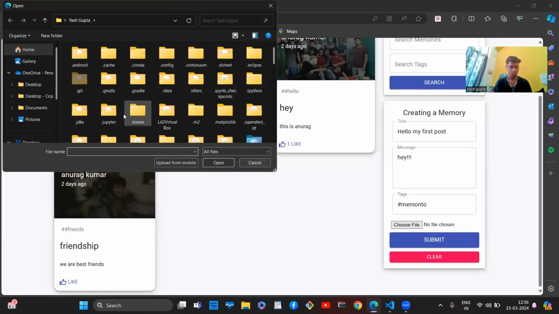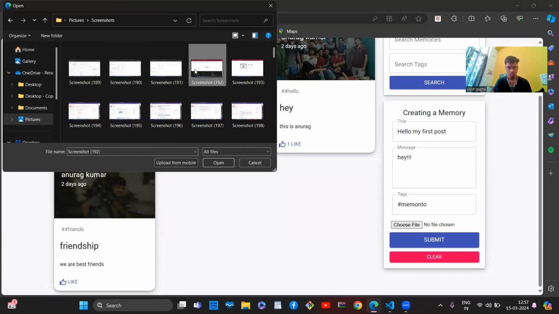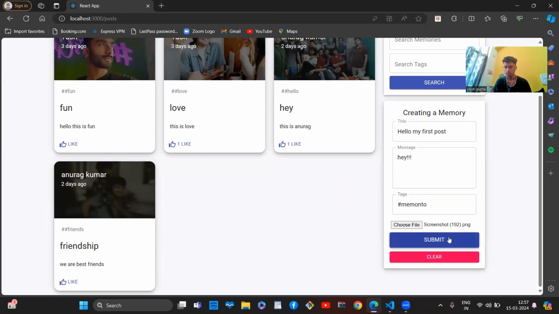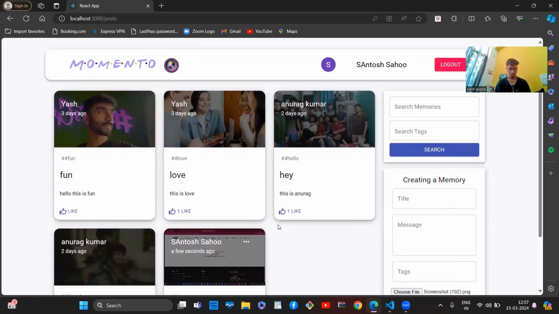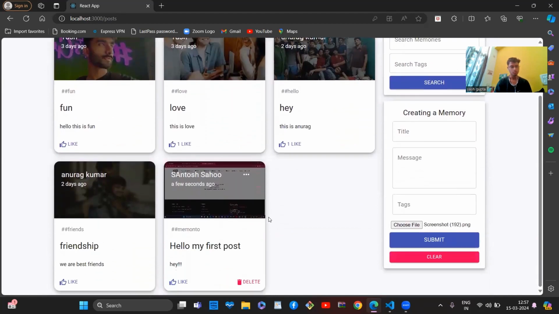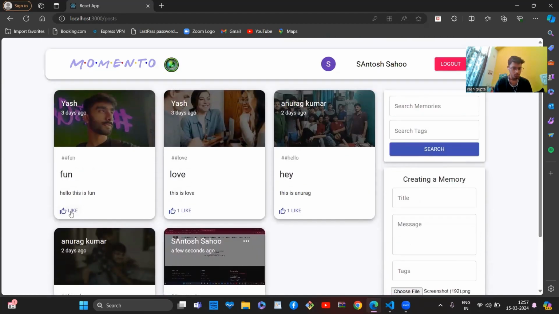Also, you'll be able to choose a picture. Like, let me select some random picture, and once you hit submit, you can see that our post is uploaded. Also, you'll be able to like the post that has been previously uploaded by your friends.